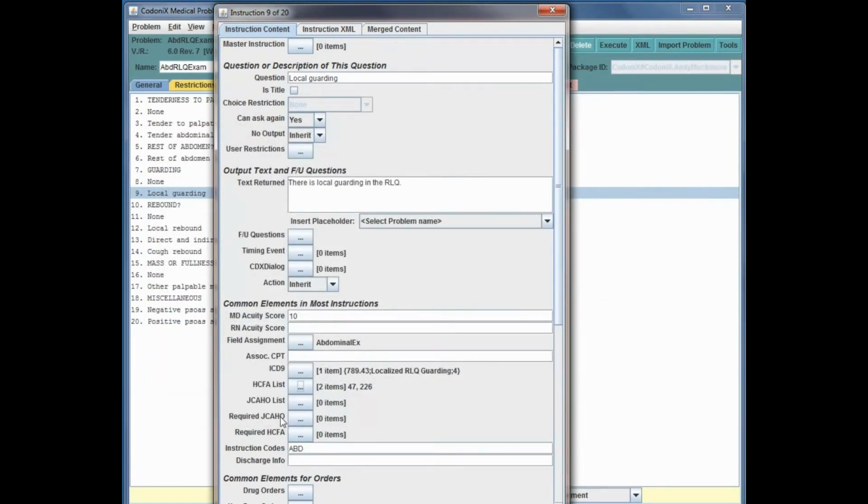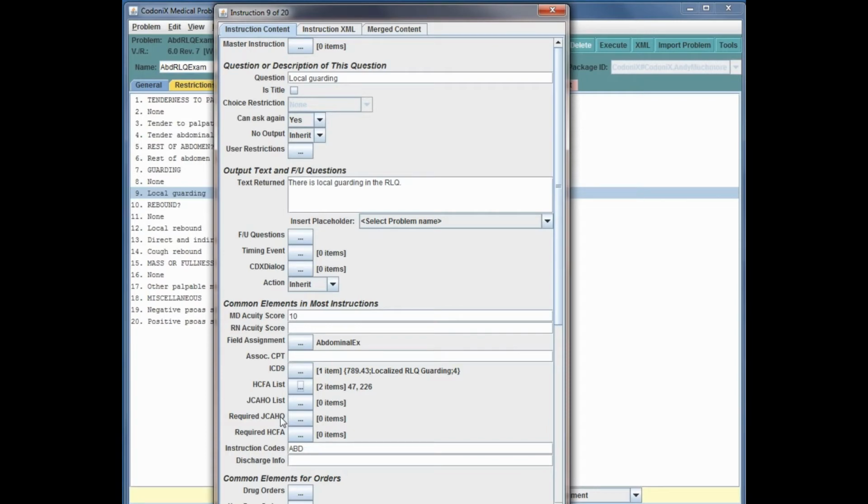If we return to the list of possible tags associated with a choice, you can see that there are a huge number of possibilities, ranging from the behavior of the choice. Is it a title? Should the user be forced to make a choice? Can this be asked only once? Should this choice generate an output? Should the display be limited to a particular user type, for example, a physician or nurse?